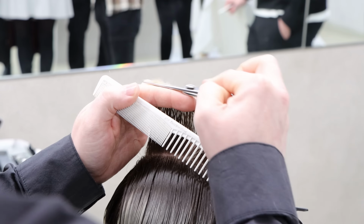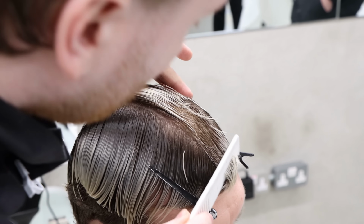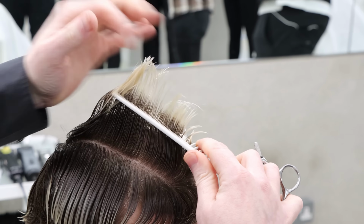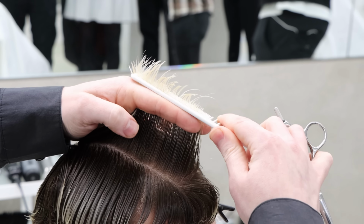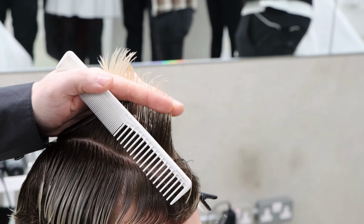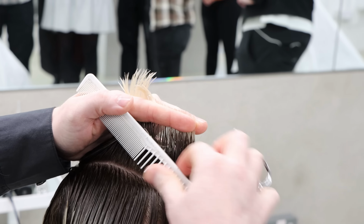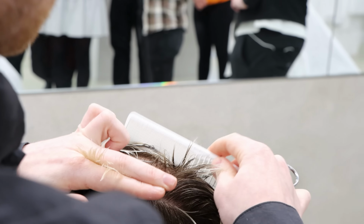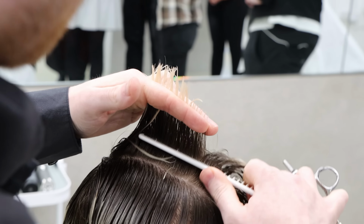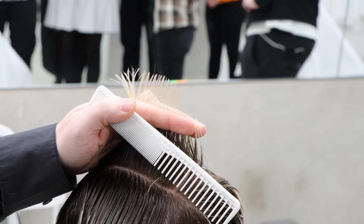Section number 1. Okay, so just as a recap, there is section number 1. Nice and flush with the fringe. Okay, eyes on the root moving back to section number 1 like so. Bring it on up. Okay, check the guide to make sure it's there. Making sure the head is upright. Body position nice and straight. 2 comes back to 1. Okay, we lose that little bit at the front, lose a little, pick up a little. Once again, guys, only cutting between the fingertip and the first knuckle, yeah?